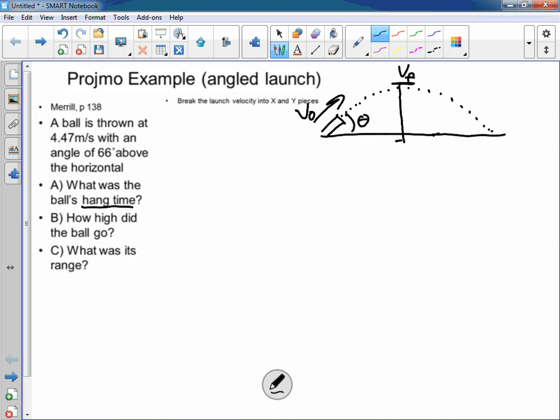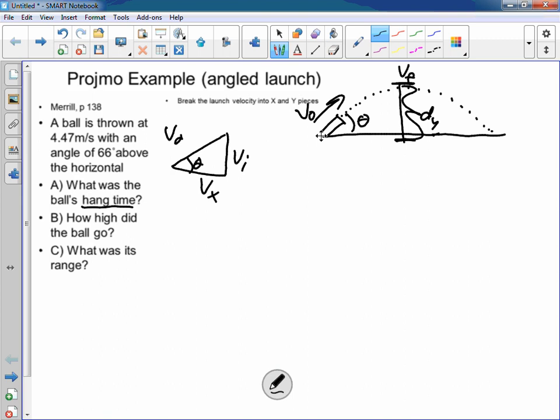So if we're only focusing on the y-axis, then I can say, hey, this is my displacement on the y. Now keep in mind, is this going to be the entire time for the object being in motion? No. It's actually going to be half of the time. Excellent. All right, let's go ahead and break this down here. We have a lovely triangle. Here's theta. Here's the V-naught, the initial velocity. That's on the y-axis. And then the velocity on the x, which, remember, is a constant.